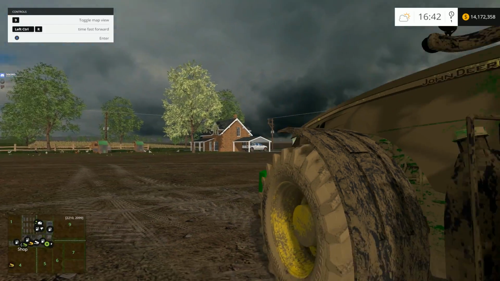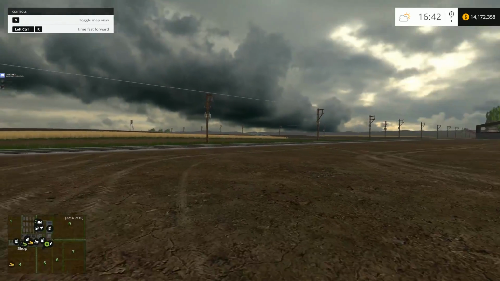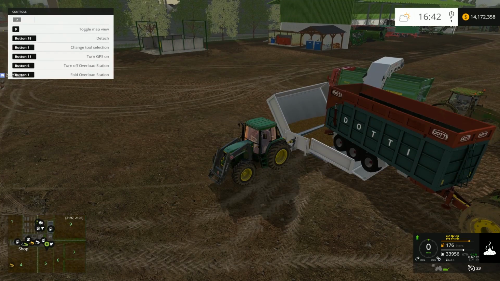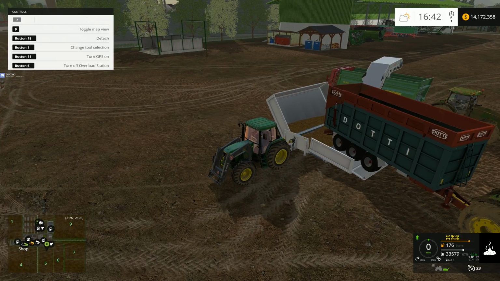Wrong tractor. Come over to the other tractor, and I go into the 7810. In here, it looks like I've done everything right. I folded out the overloader station, I turned it on, but it's not overloading the manure out. Well, not only do you have to turn it on, but you've got to get rid of where it says fold overloader station, and you do that by hitting O on your keyboard. And if you watch, as soon as I hit O, it's going to start pumping manure out.